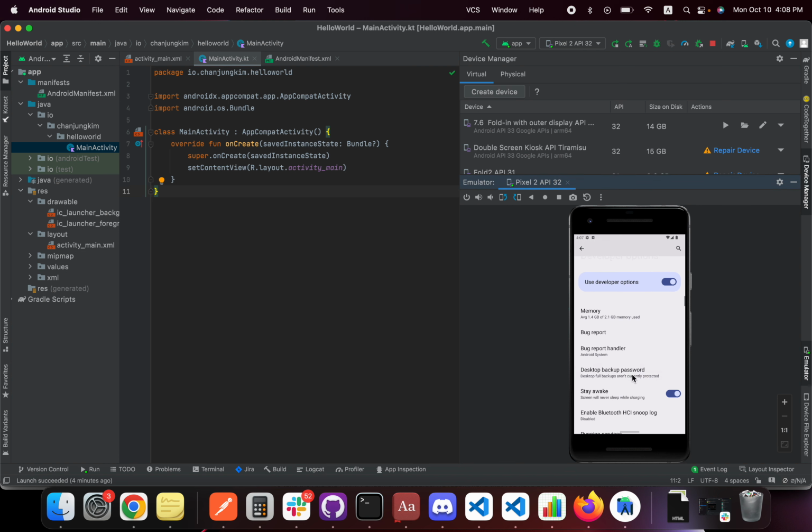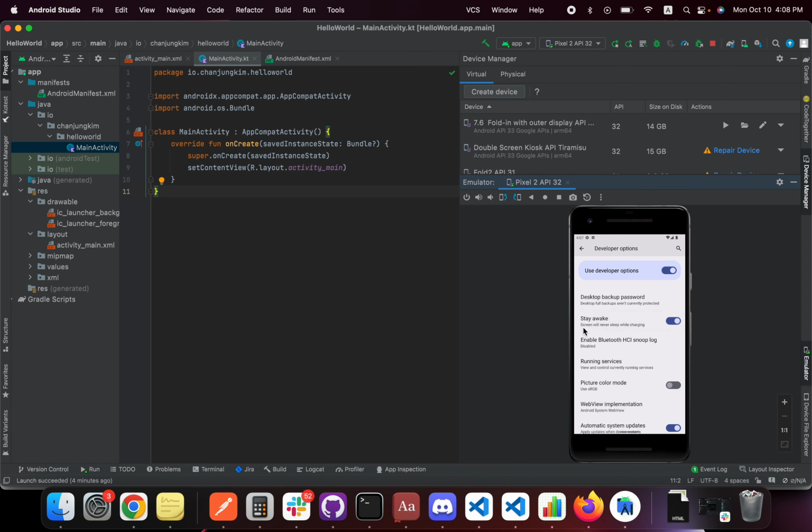For example, stay awake. You can make your phone keep awake while charging.